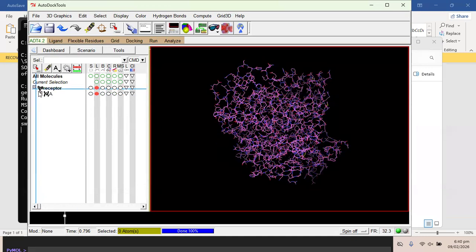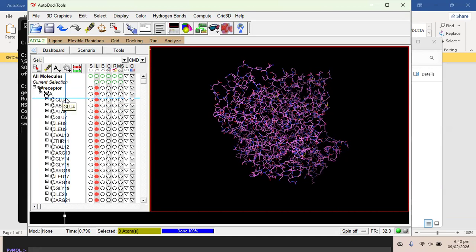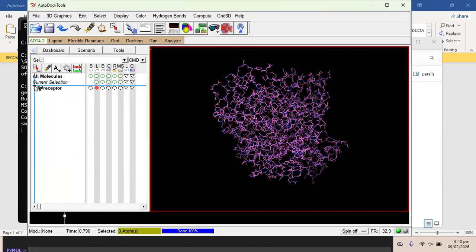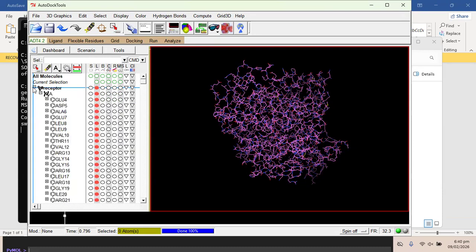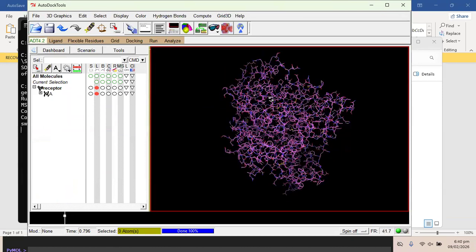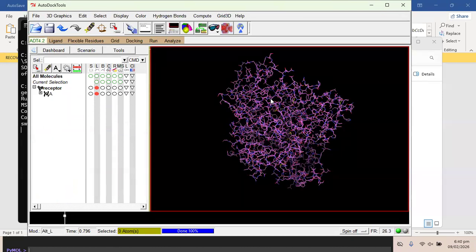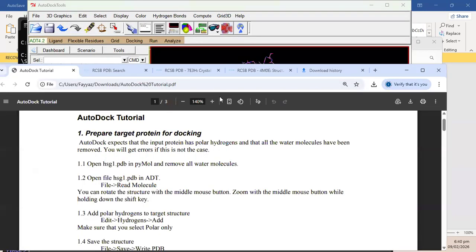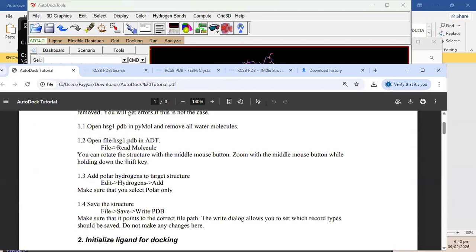When I say open the receptor, my protein molecule will be opened here. You can also analyze the protein molecule here. This is only the A chain. These are the amino acids present here. Because we have already prepared it, we don't need to delete the chains or other things. You can do the things you did in PyMOL, but that is a bit difficult in this AutoDock tool. Okay, when you open it, you will read it. Now you can rotate it, see it, whatever you want to do.